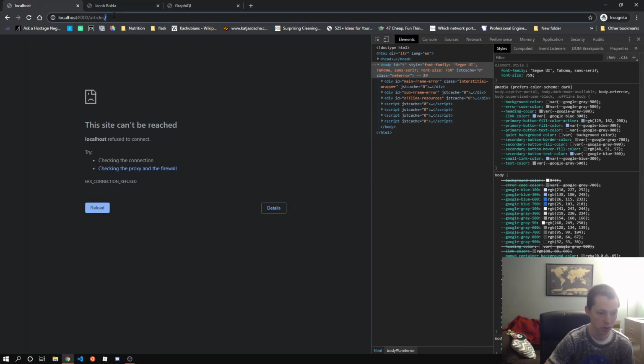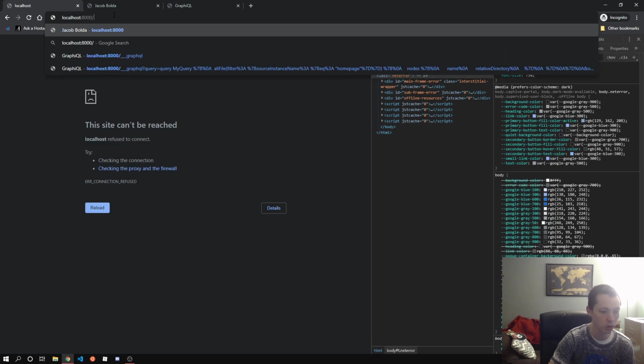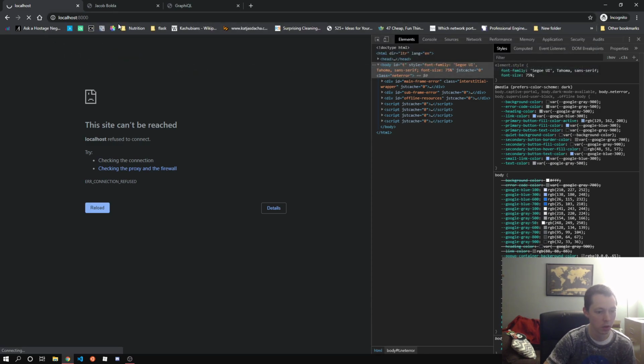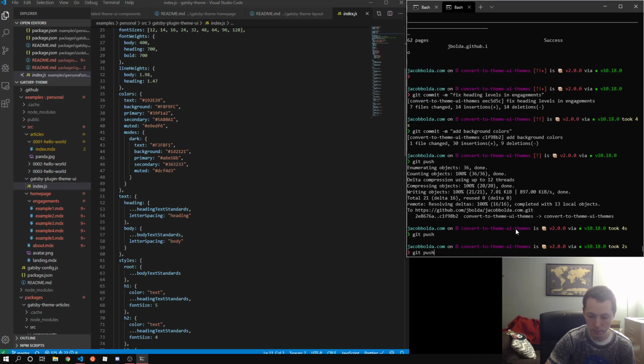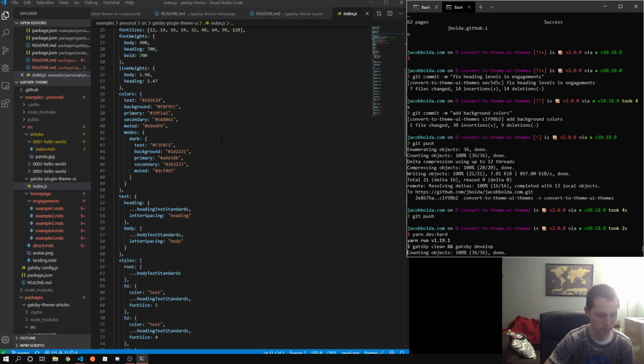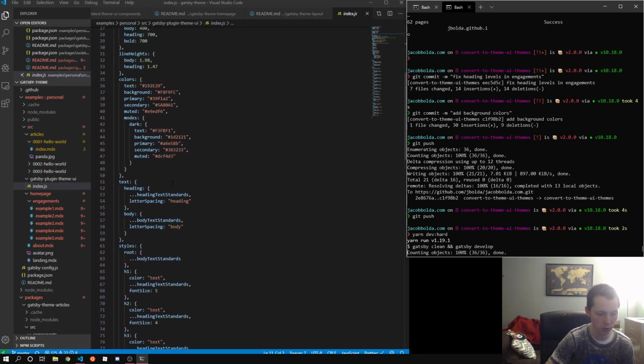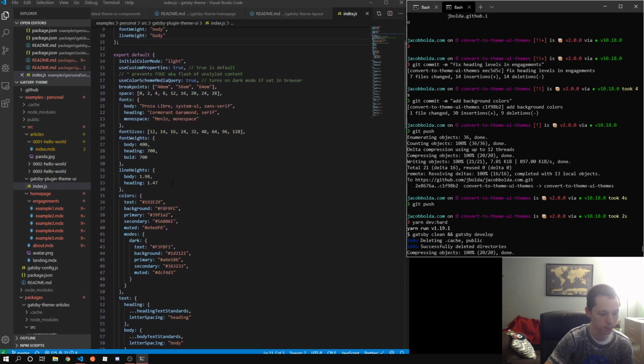Of course, I don't have this running. Let me go ahead and start that just so we have something to look at. We want to have a way that we can change a color just in certain sections.